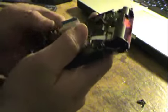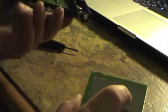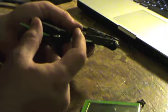All right. Not having any luck here. I believe it just... Oh, wait. Maybe the display comes off. Yeah, there we go. Good. It was that easy. Didn't have to take this all apart. Oh! Manufactured in 2004. Sweet.